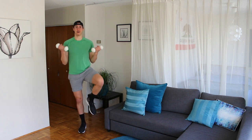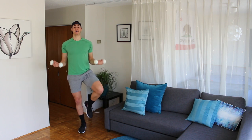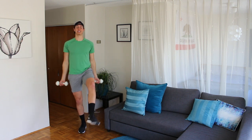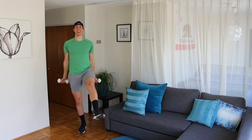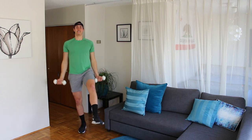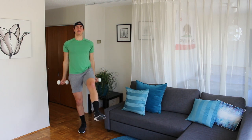Let's pulse — lift, one, and two. Up, down, up, down, lift, lower, lift, lower. Eight, seven, six, and up — five. We extend and connect, bicep curl, lengthen that leg, kick in front, connect the thigh. Balance. Eight, seven — it burns — six, up, five, four, three, two, one. And down.